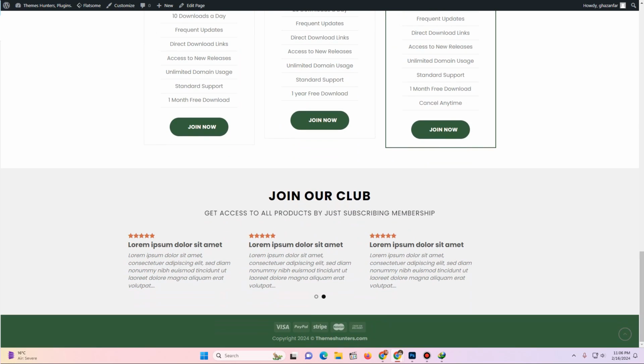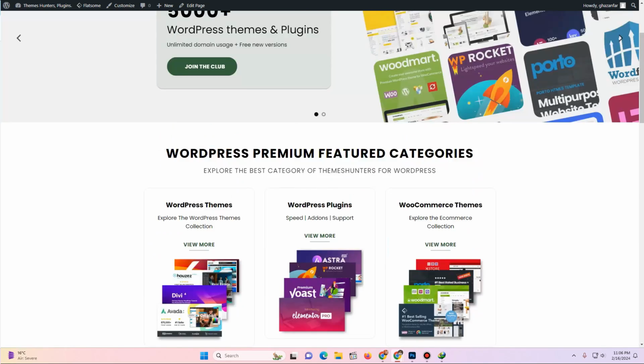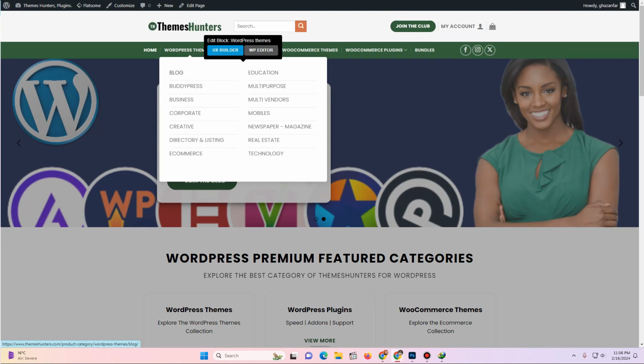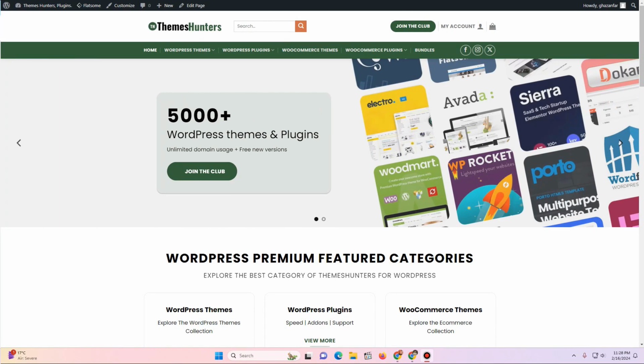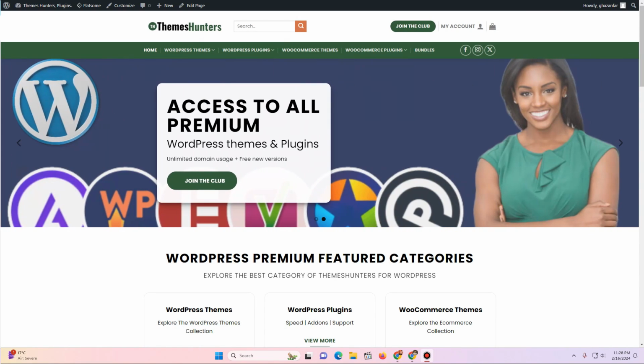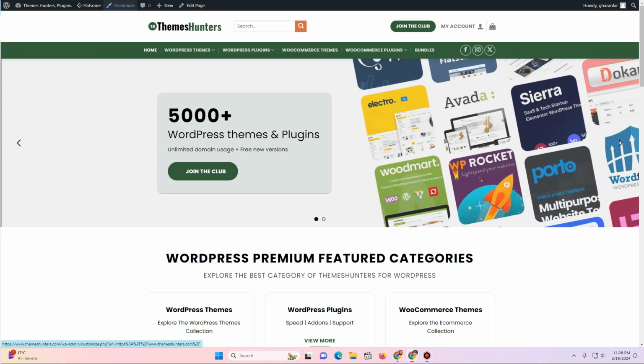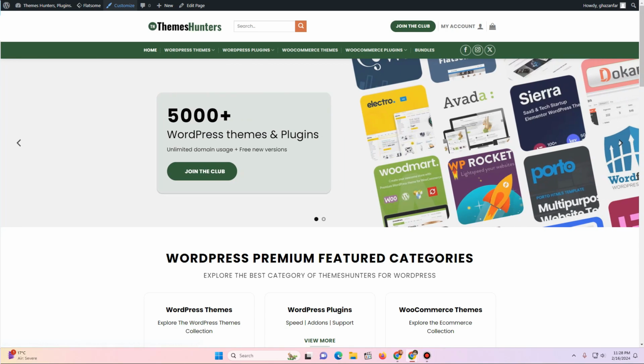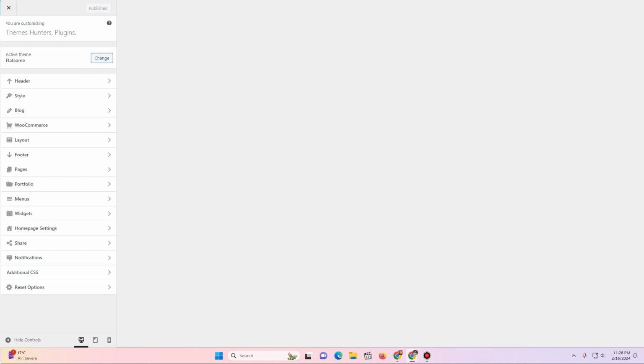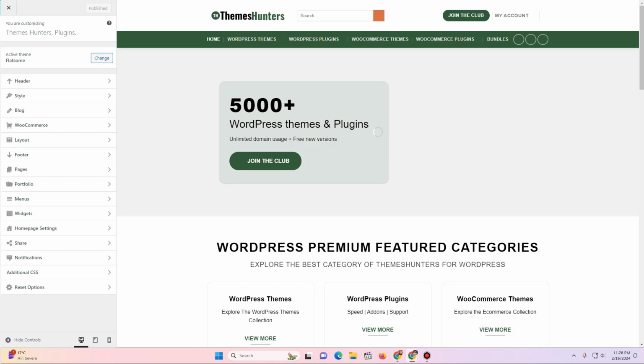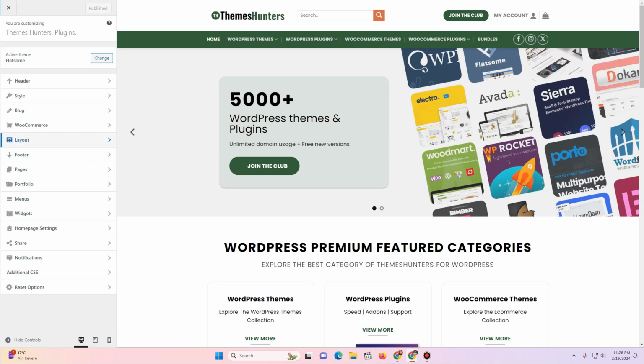So now we have created the home page, we can now actually start creating the single product page and the archive page. To customize the archive page or the shop page, what you actually want to do is to hover over to this customize and click on that. Once you click on that, it will start loading, and you will have to wait until it loads. So here you can see it has already been loaded.